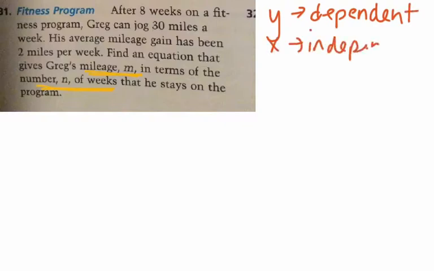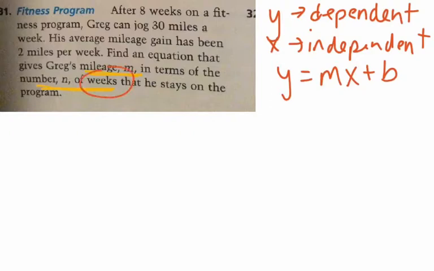So just for future reference, you can file this away. Y is the dependent variable and X is the independent. So when you're trying to figure out which variable in an equation should be the X and which one should be the Y, that's how you want to figure that out. You just go through what are the two things. Now, I will tell you a pro tip here, 99% of the time, if time, like weeks, is one of your variables, it is going to be independent because we can't bend time. It's independent. It marches on.